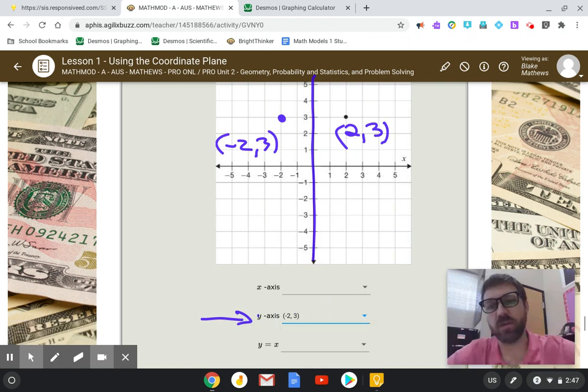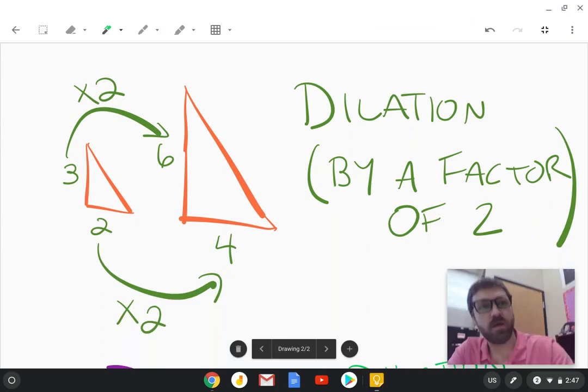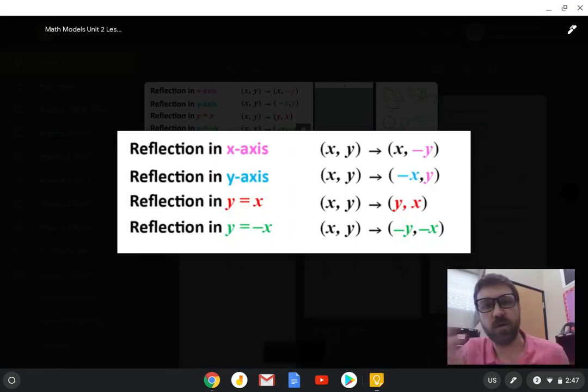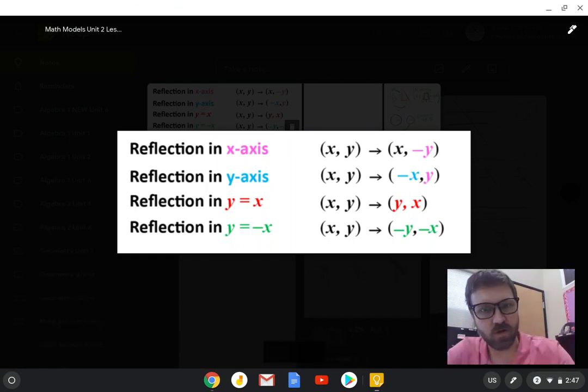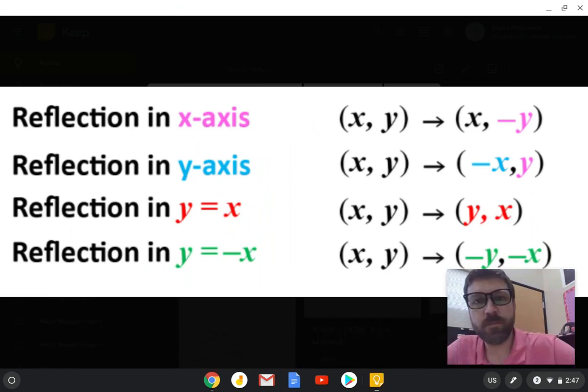Now, you can do that visually if you like, but I did put in the notes an example of the basic formula for each one of those moves. So what this is telling you to do is that if you're doing this kind of reflection, like for instance, a reflection across the x-axis, you need to make the y value negative. The x value stays the same. If you want to reflect across the y-axis, the x value becomes negative, but the y value stays the same.